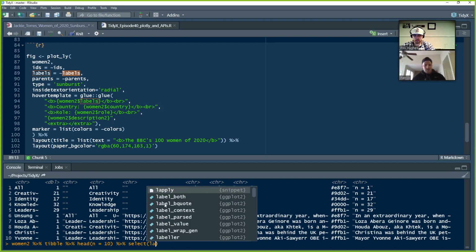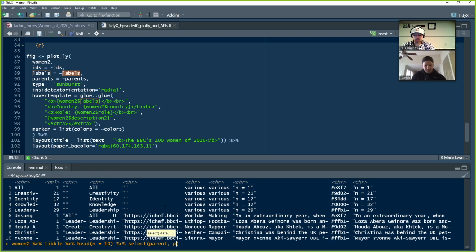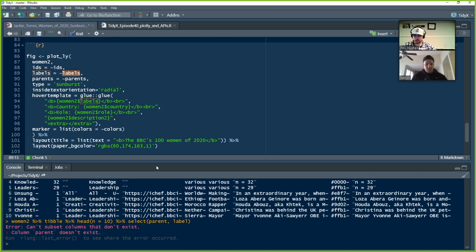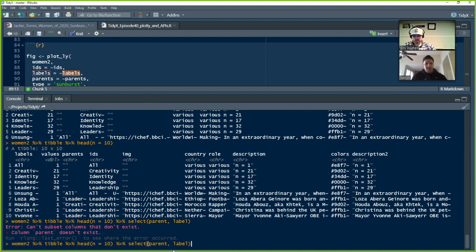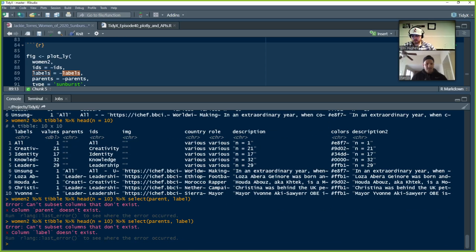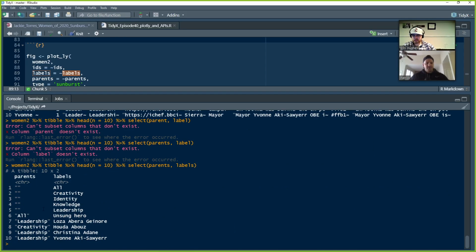Actually, to me, this follows the better. Is it parents? Yes, there. Labels. So to me, this means Hoda would be under creativity, but then creativity is the next level up in this label, and it doesn't have a parent, and so the plot is going to figure out how it deals with that, but you're just kind of creating a dependency tree.